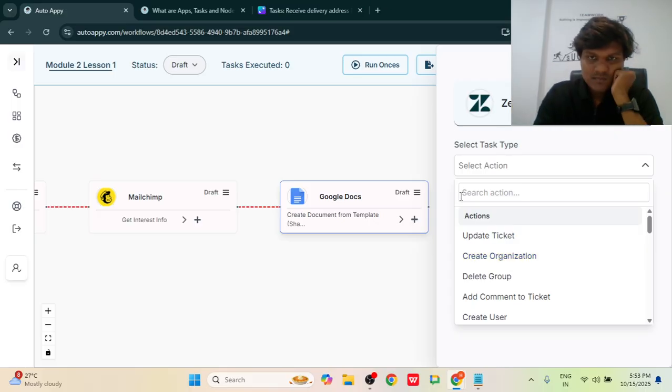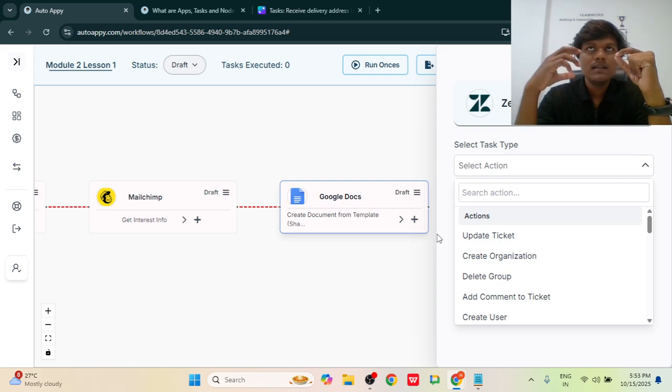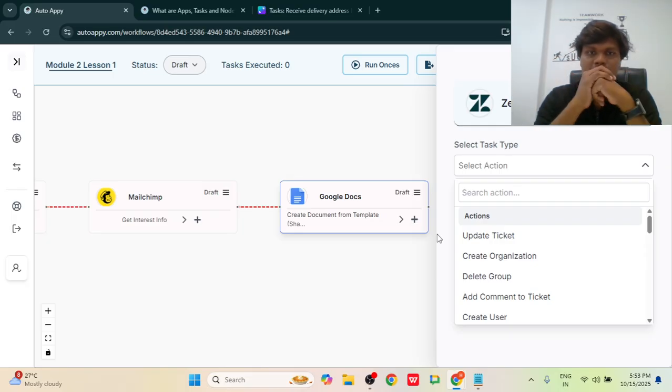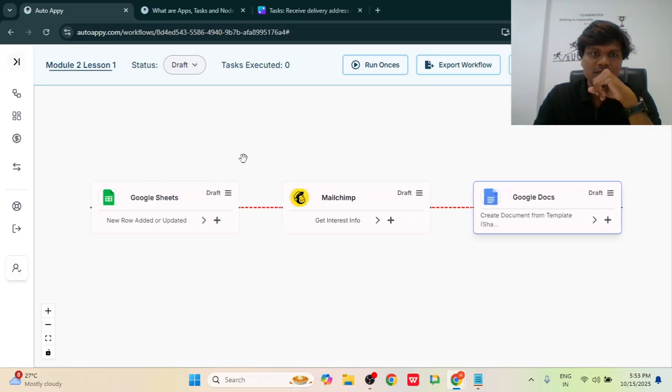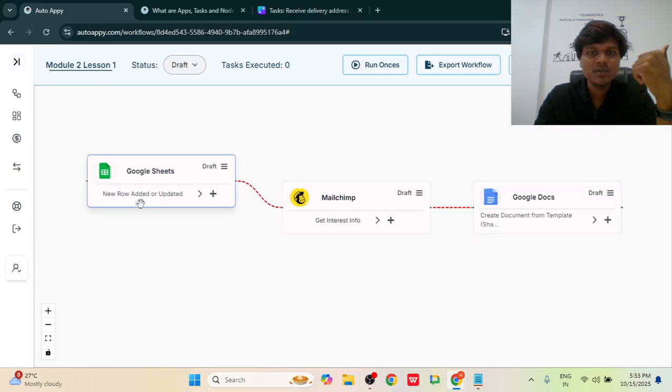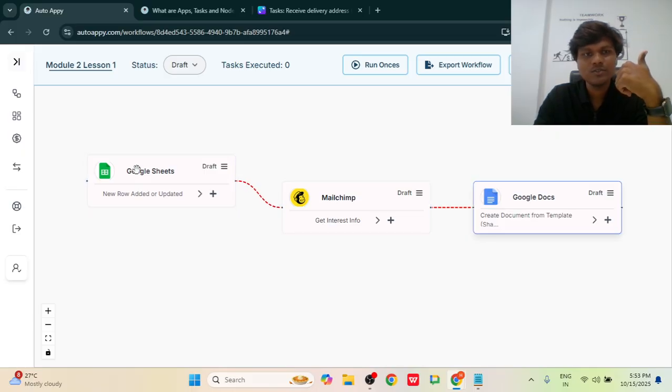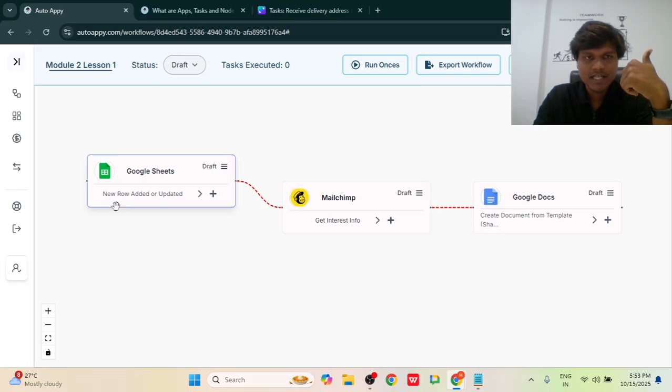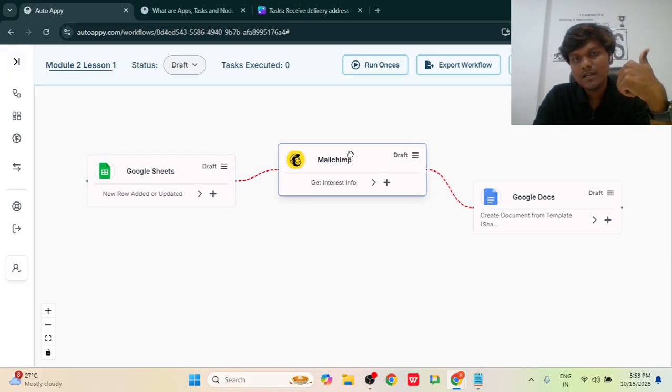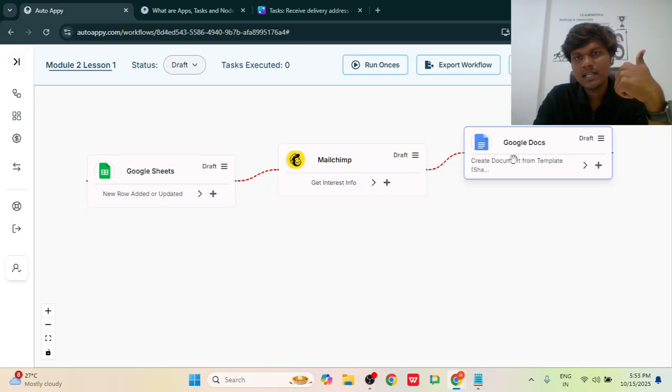These are very important when you are learning workflow or automation, right? Because you don't have to focus only on connecting first a Google Sheet, then MailChimp and Google Docs. You also have to focus on Google Sheet and what sub action you have selected, like new row added or updated. Then you select MailChimp and the next is get interested info, and Google Docs and create a document.